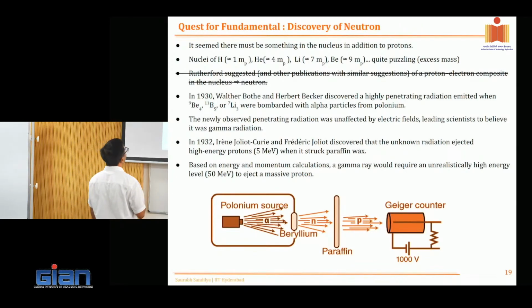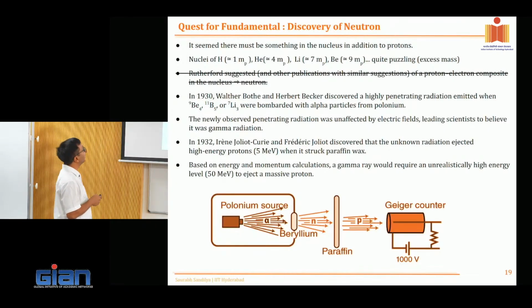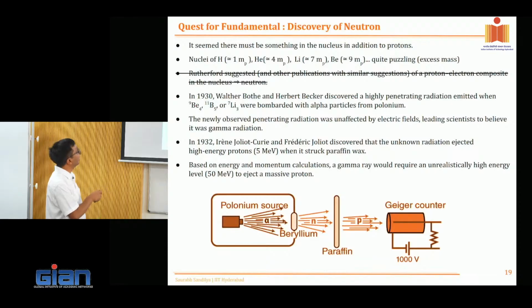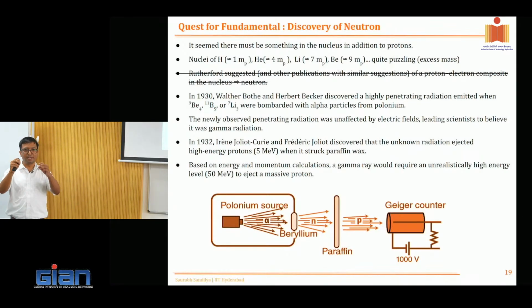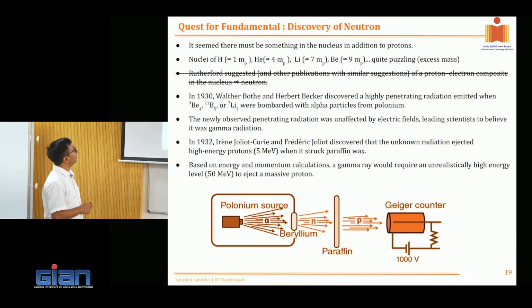There was some historical background which I will not go into in great detail, due to limited time. The only thing I wanted to tell is that whenever the alpha particle hit elements like beryllium, boron, and lithium, it produced a highly penetrating radiation, which was not deflected in electric field and magnetic field. So most commonly you would say it's gamma, it has to be a photon or something like that. People were thinking that it was gamma radiation, but later the daughter of Madame Curie, Irene Curie, and her team discovered that this unknown neutral radiation kicked out protons from paraffin.